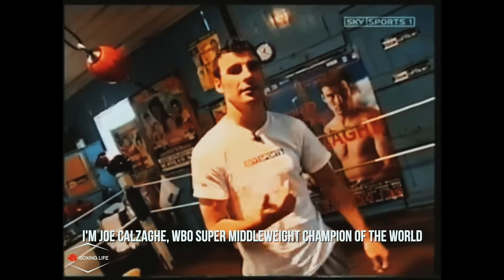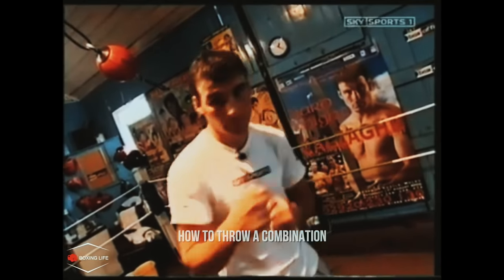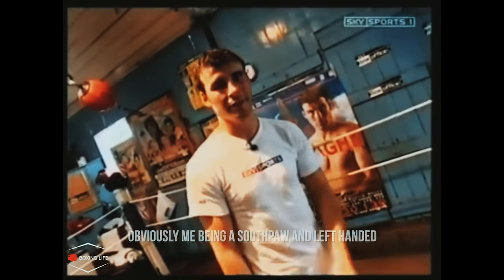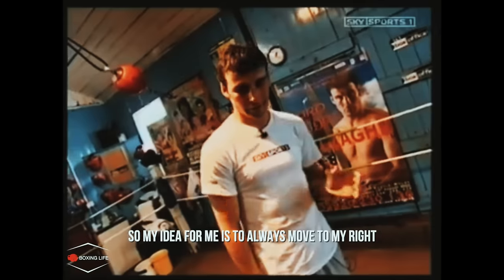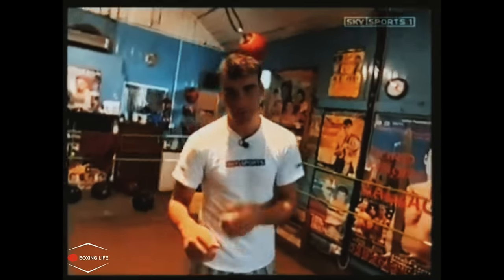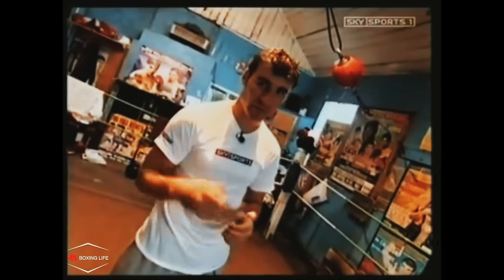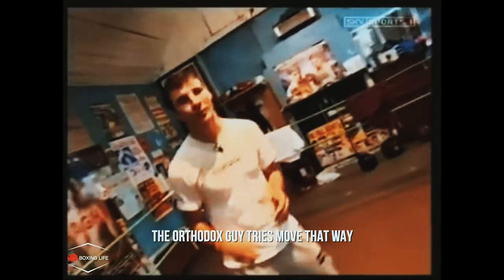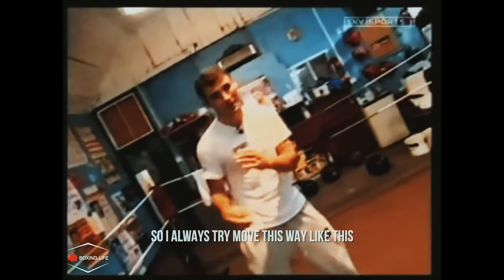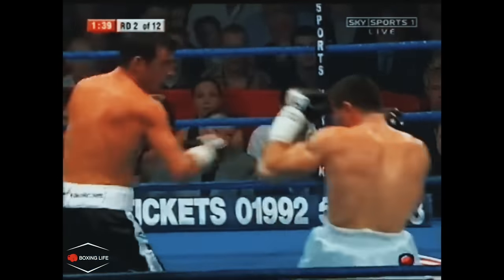I'm Joe Calzaghe, WBO super middleweight champion of the world. And I'm going to show you how to throw a combination. Obviously, it depends on the opponent I box. Me being a southpaw, left-handed, I try and get away from the right-handed right hand. So my idea is to always move to my right. So when they throw in their jab, obviously I move this way, counter with the right hand. And that's how it puts me in a good position. So I always move this way. And the orthodox guy tries to move that way to catch me with the right hand.